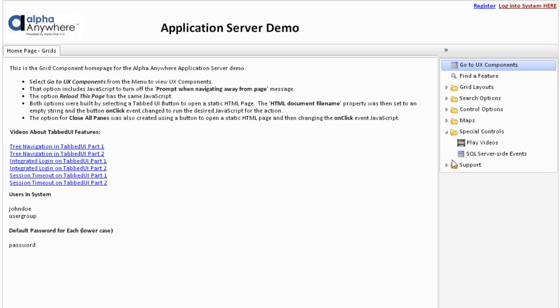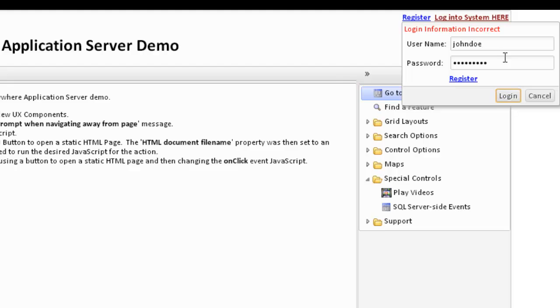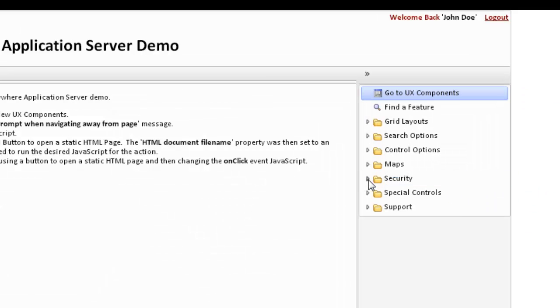and notice because we're logged out, we're not going to even see that option in the menu for seeing the user's invoices because no user is logged in. So if we log back in, we will then see that option being redisplayed. Notice if we make an error on the login, we will get an error message that is appropriate. Now that we have logged in, notice the security option is now shown in the menu.